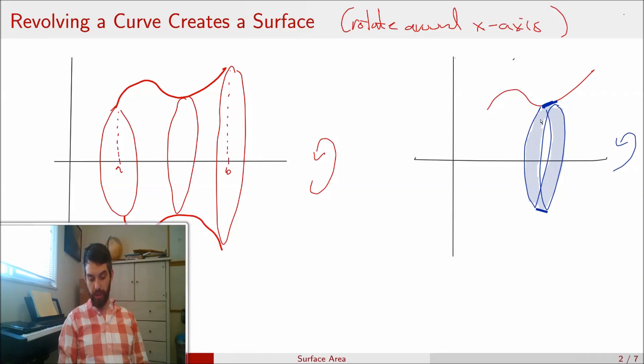So if our broader goal is figuring out the surface area of the entire region, I'm going to do that by figuring out the surface area of this little strip that I've identified. And then my notion of integration is that I'm going to be adding up all of these little strips. So I first want to figure out what is the area of this part right here. That's my immediate goal.